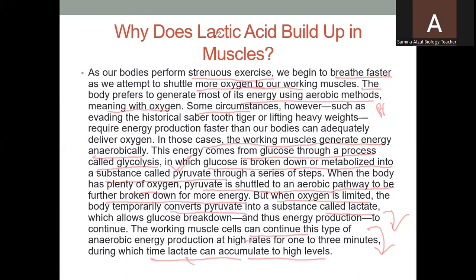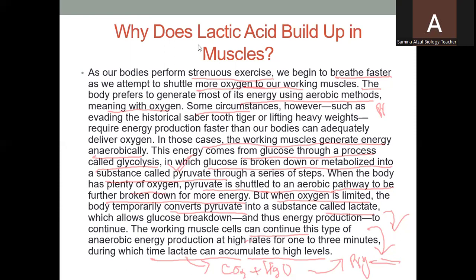This lactic acid, which was accumulated, is sent towards the liver, where it is broken down into carbon dioxide and water, or it is again changed into pyruvate, or pyruvate is further oxidized by using oxygen into the other products at the end. Again, it will be changed into carbon dioxide and water. So many sub-steps are involved during this process of aerobic respiration, and lactic acid is produced in the muscle only when there is anaerobic respiration taking place in the body.